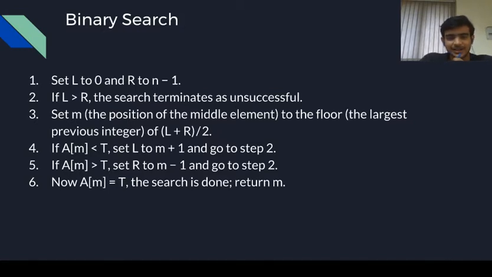So at iteration 0 we had n elements, at iteration 1 we would have n by 2 elements, next we would have n by 4 elements. At the ith iteration we would have n upon 2 to the power i elements to search, and thus our search would converge in log n steps. So log n, where log is base 2, not base 10.